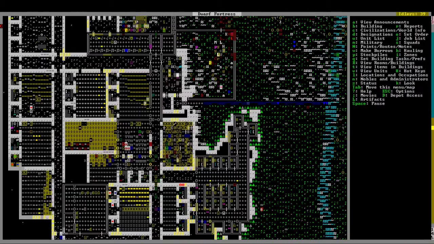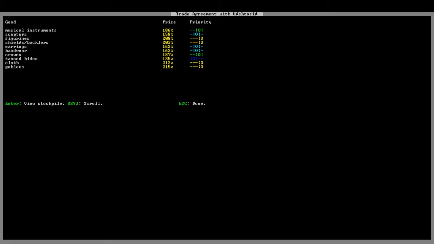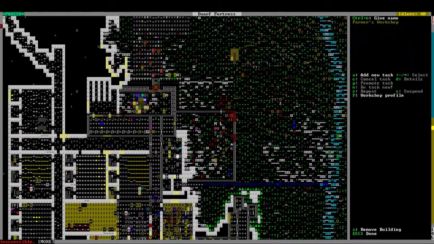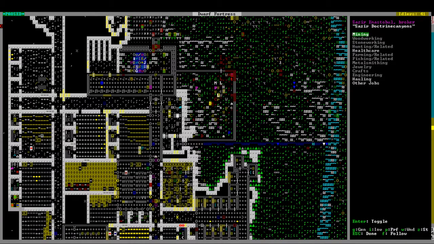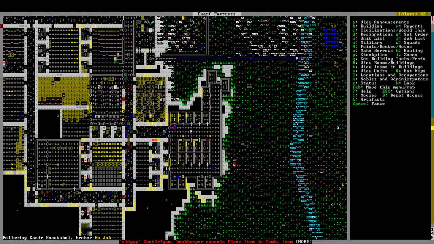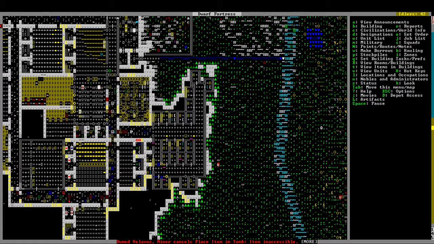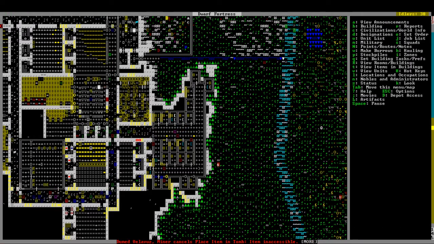Look over documents. Yep. What do you want me to export? Figurines, shield bucklers, cloth and goblets. Okay. We need to trade, but our broker's not there. You have no job. Oh, you're down there. No, I would like you to go to the trade depot. Oh, are you attending a meeting? Possibly? That's the room of the... No, that's your room.